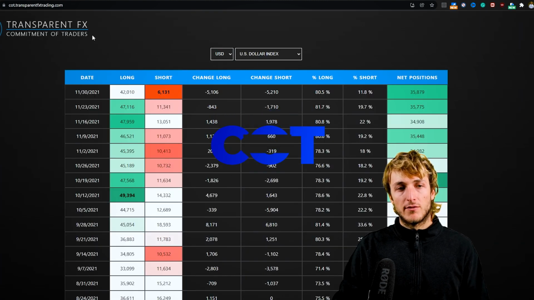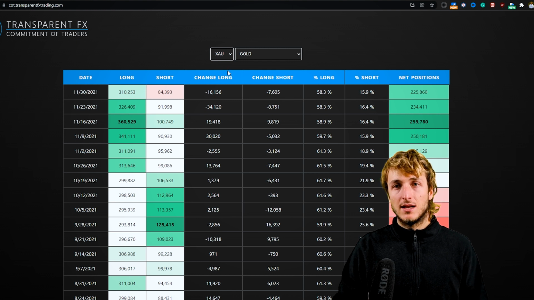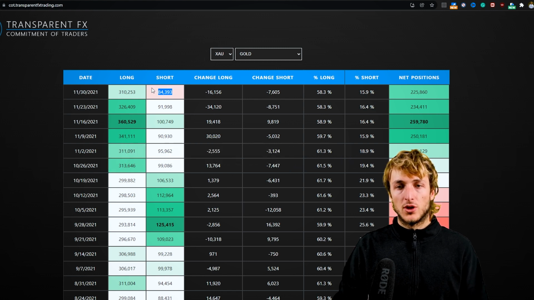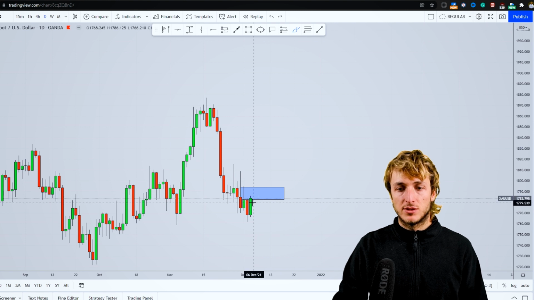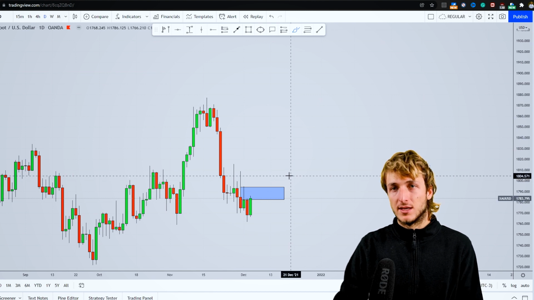Now, if we go and see what we have from a COT perspective, so commitment of traders, which is what hedge funds and the non-commercials in the market are doing, and we check the data for gold, what we can see is that we went from having 168.3k net positions all the way up to having 225.8k net positions, with 310.2k longs and only 84k shorts. So gold has been getting quite bullish. And what we can see is that clearly we have way more longs than shorts, meaning that a rejection to the upside, considering that from an institutional perspective, gold is very bullish, can definitely be expected.